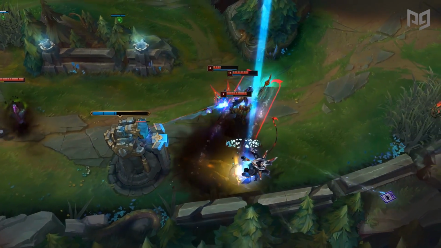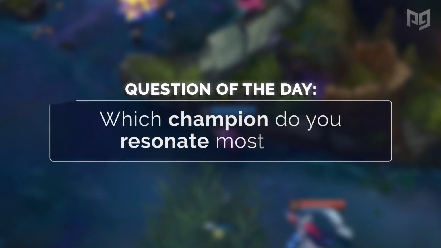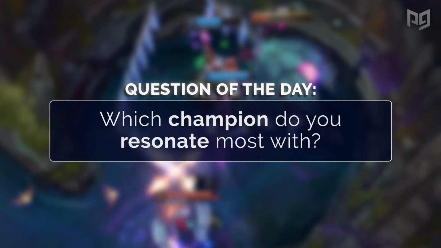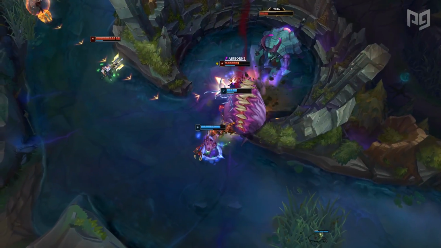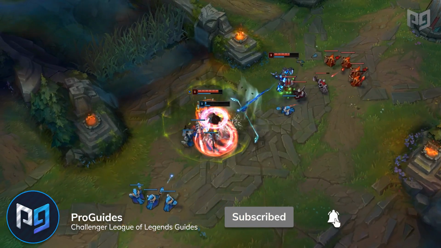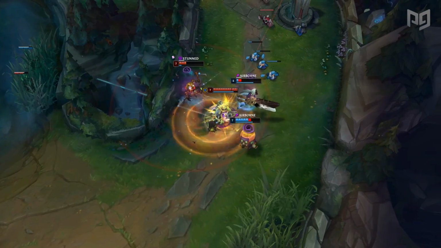But first, can you answer our question of the day for me? Which champion do you resonate most with? For me, I personally connect with Rammus because no matter what gets thrown my way, I just shrug it off and say, alright, pretty Chad, and I like that a lot. Let me know your answers down in the comments below.